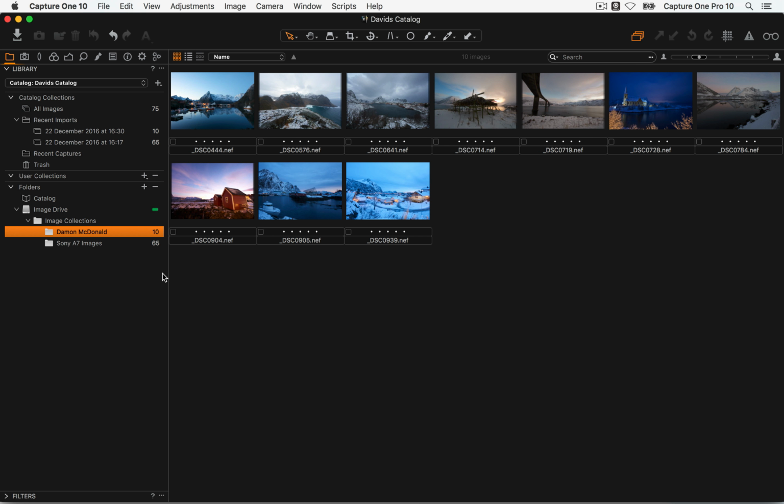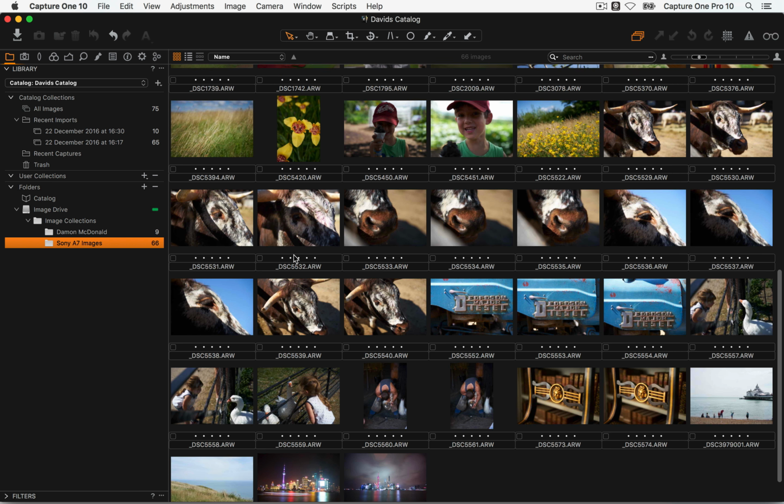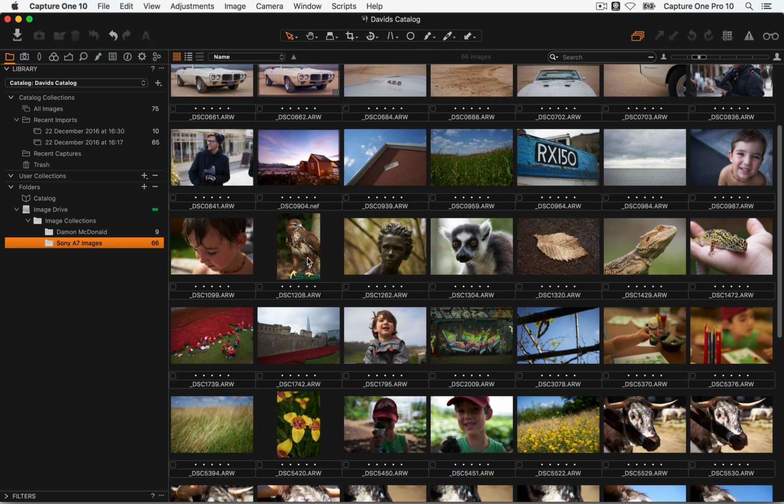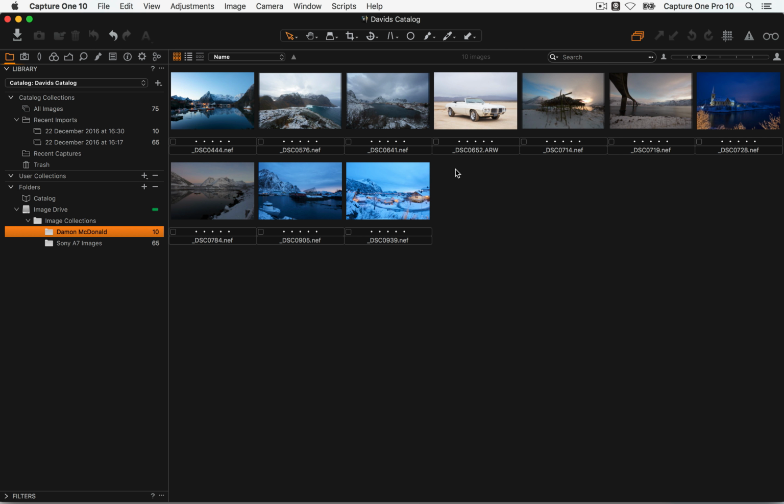Now, all of this is simply drag and droppable, if that's a word. If I want to move an image from this folder to this folder, I can simply do so, and you'll see it moved across. Very simple, just drag and drop, and then images will be moved. By default, you'll get a warning saying images are going to be moved.